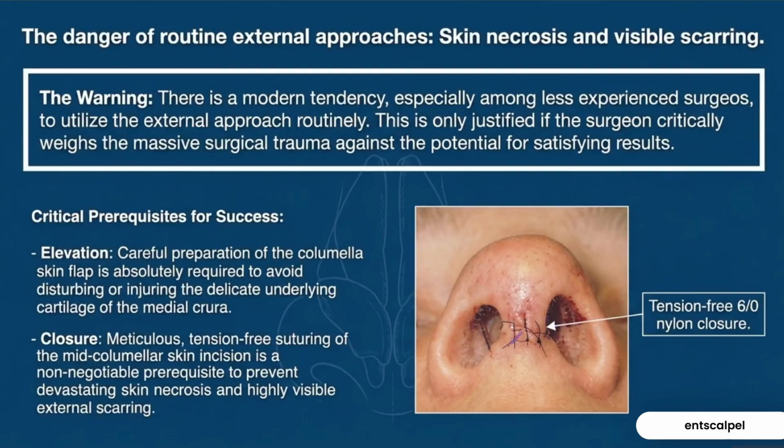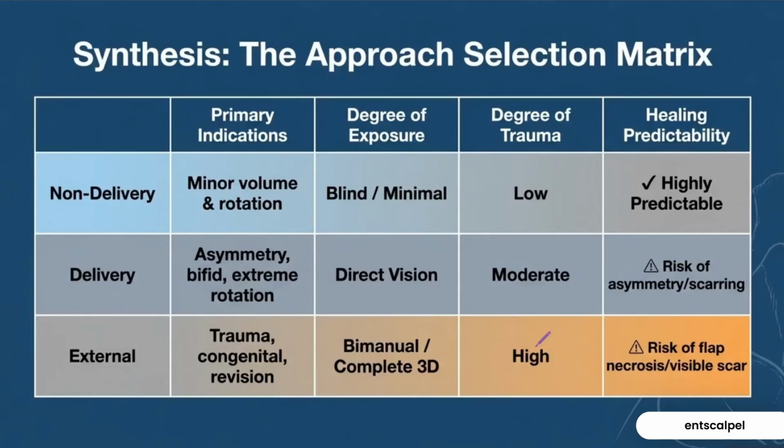The surgeon must constantly weigh the severe surgical trauma of completely unroofing the nose, disrupting all those microscopic blood vessels and lymphatics, against the required results. You do not use a sledgehammer to hang a lightweight picture frame. Exactly. The external approach is truly indicated for extreme, highly complex cases where the underlying architecture is either destroyed or entirely missing. And the text provides some incredible clinical examples to ground this concept.